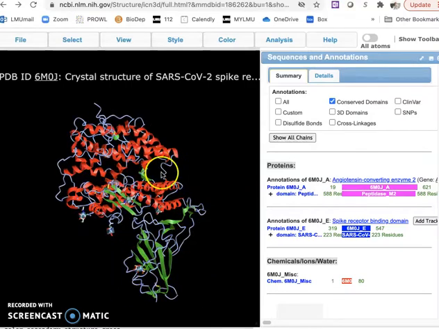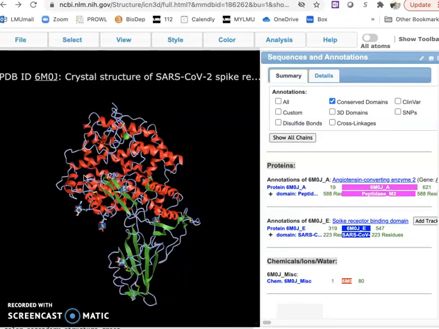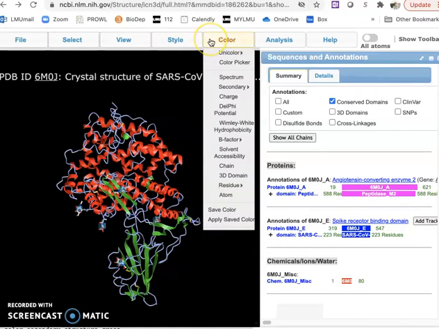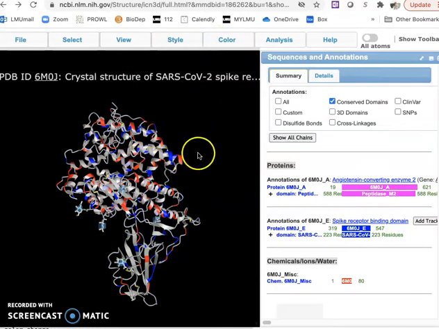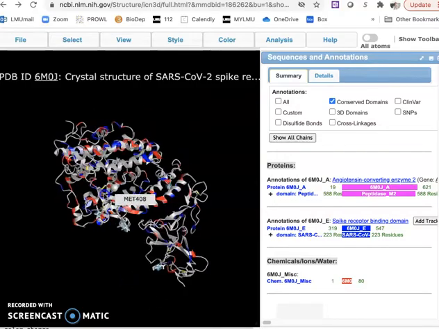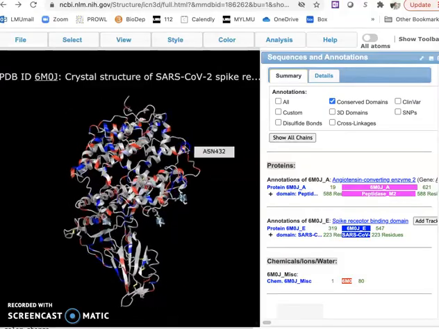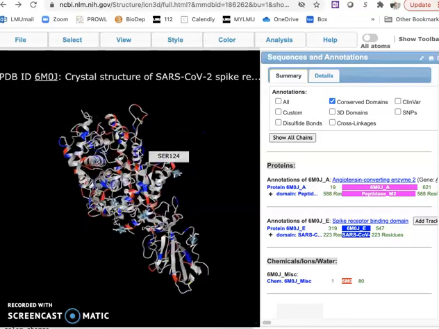The receptor protein has both sheets and helixes. Charge is an interesting feature if you want to see negative and positive charges and how they're distributed in the proteins. These are interesting when you look at the interactions and folding patterns.